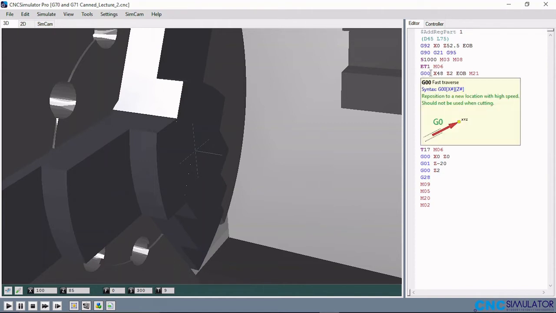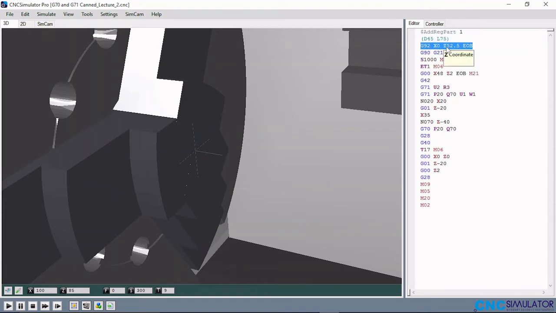Then G00 is a rapid traverse without cutting. So you're just telling the machine that I want to move the tool to a particular coordinate without cutting. Now to what coordinate are you moving the tool? You have to specify the X and the Z coordinates. Here the coordinate being specified is X48 and Z2. Now if you recall, with this line we have set X0 Z52.5 as the origin, which is the surface of the workpiece.